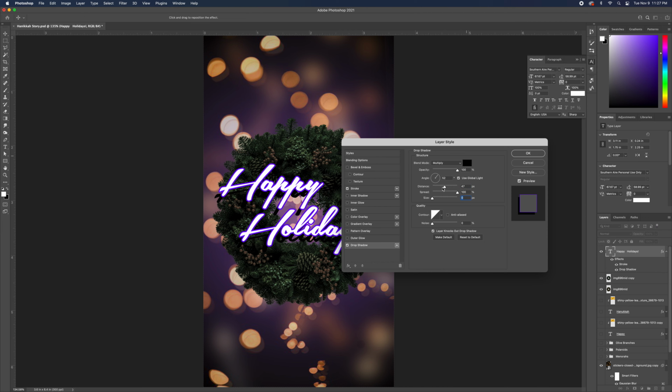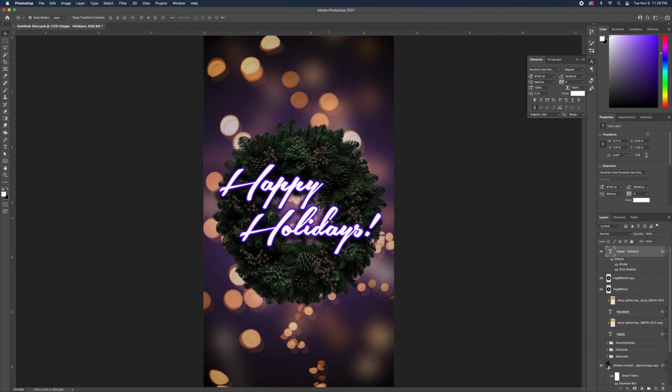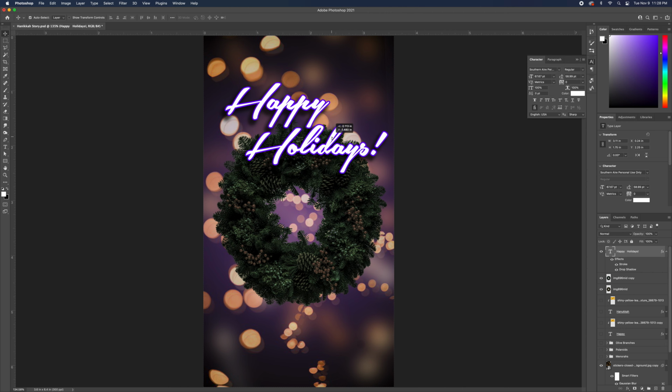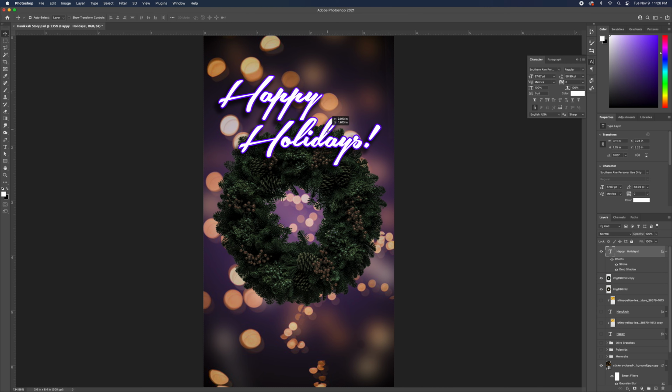Actually, I think I want my shadow to be a little blurry, because to me blurry shadows look kind of real. We'll bring up the size there, and we'll bring the distance so that it's not too far away, and then we'll bring down the opacity, kind of like that. If I check this on and off, you see the difference there. It really adds depth and dimension. And if I bring my text up here to the top, you can see how that works.